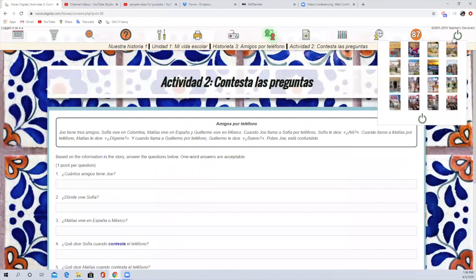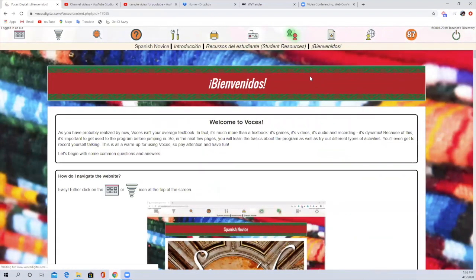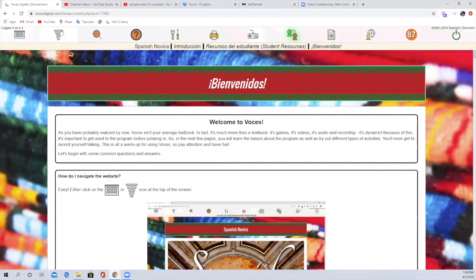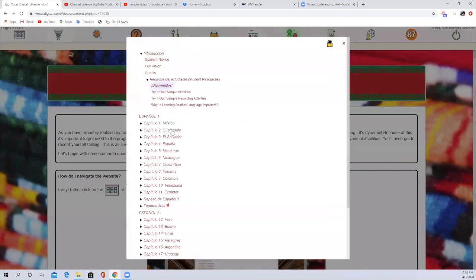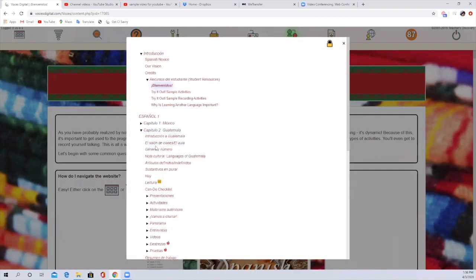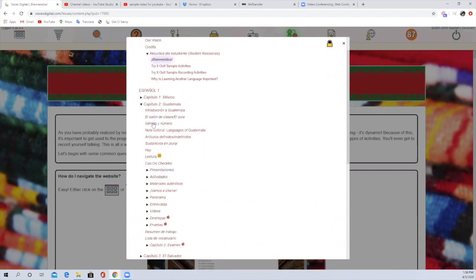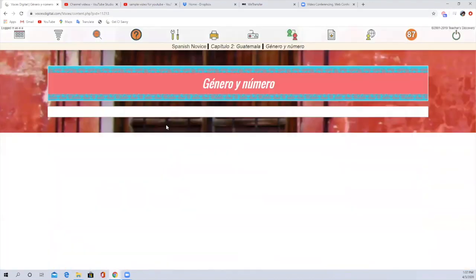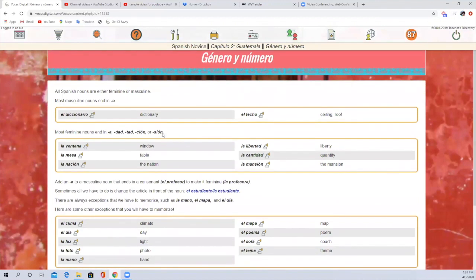So now I'm going to jump into Novice. Novice is our other Spanish series, and it's vocab and grammar based. So instead of stories, we have more traditional lessons, like vocab and grammar lessons, and then activities. But in the same way that we can introduce and present a lesson on a story in our comprehensible input-based titles, we can do that in our more traditional titles. So we could go to a vocab page, or maybe even better, something that's a little bit more like a grammar point.